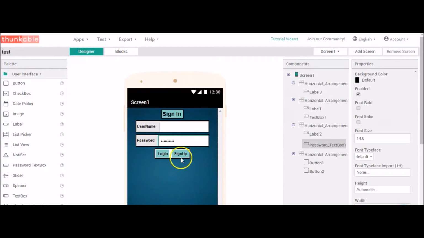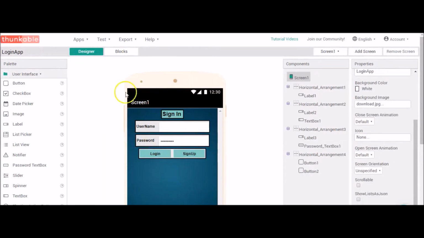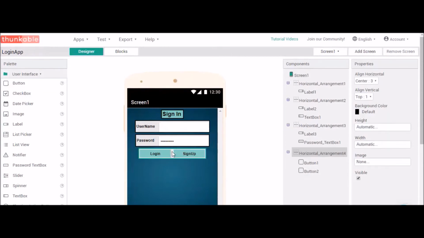Now we have to align these buttons in the middle. So how can we set this up? Click on horizontal layout, set the width as 50%.